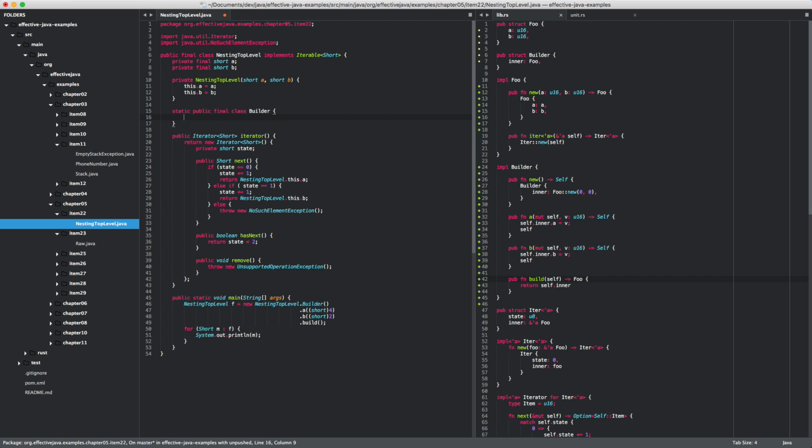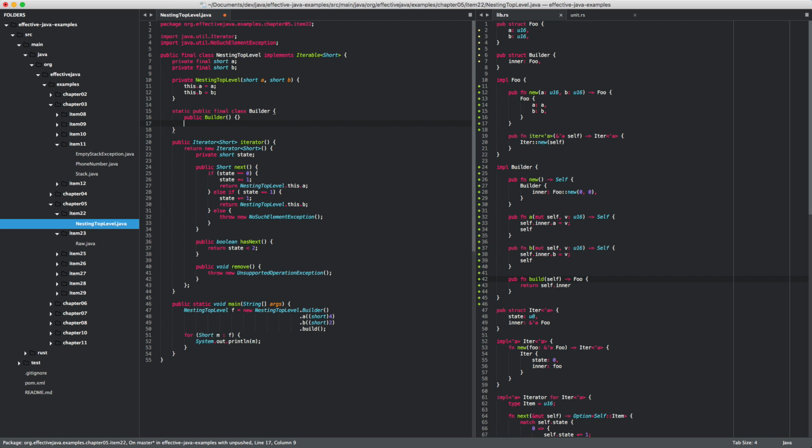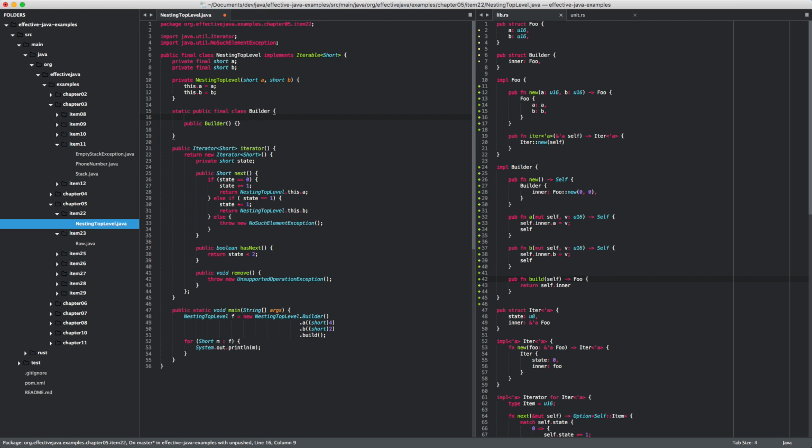And now we go in here. You have a public Builder that does nothing, I think. Oh yeah, we want to have some sort of inner state, right? We need something. Yeah, so in this case, I would like to have an inner state.